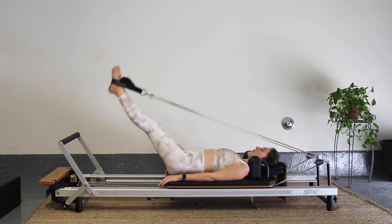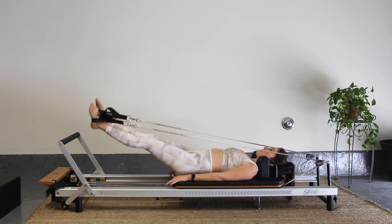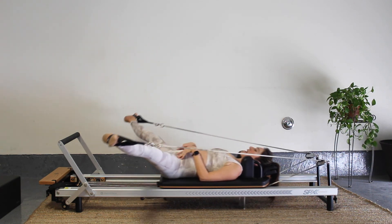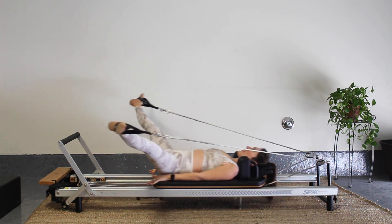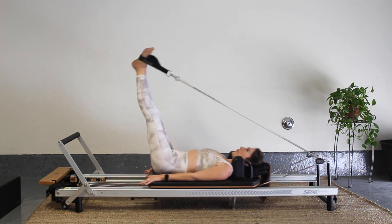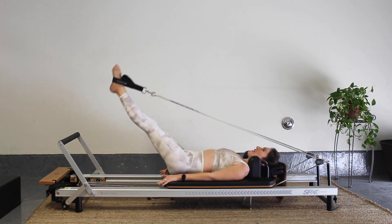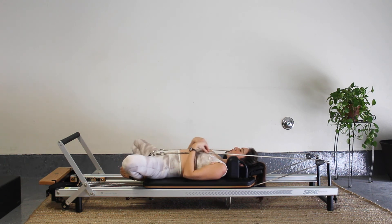From here, we're going to go into bend and stretch — keep your ankles slightly above your knees and press out. Let's go for three, two, and last one. Press out and let's lower and lift our legs with straight legs. Keep that tailbone heavy — feel the back of those legs stretch. Stretching up those hamstrings, releasing the back of the legs. Pulling those straps down for three, two, and last one. Let's go into our leg circles. Turn the toes out towards the diagonal and really allow these to be your biggest circles — opening those hips, bringing mobility to that ball and socket. For two and one. Reverse the direction — for three, two, and one. Bending those knees, allow your legs to come into a nice frog position, bringing your feet down towards the springs.